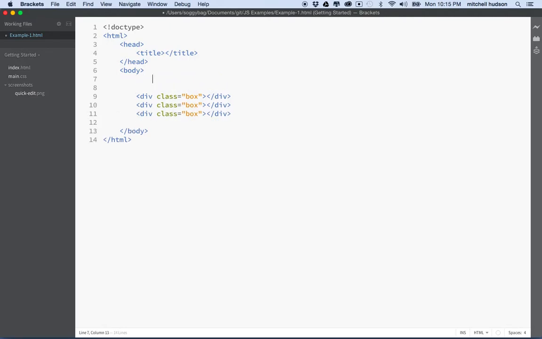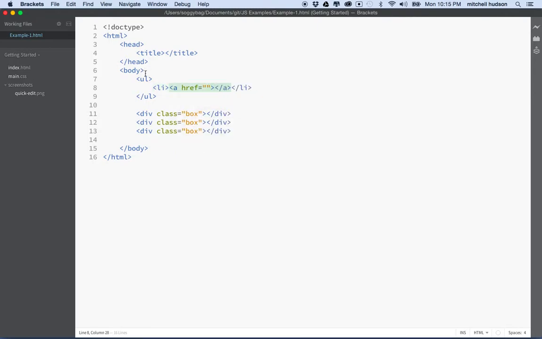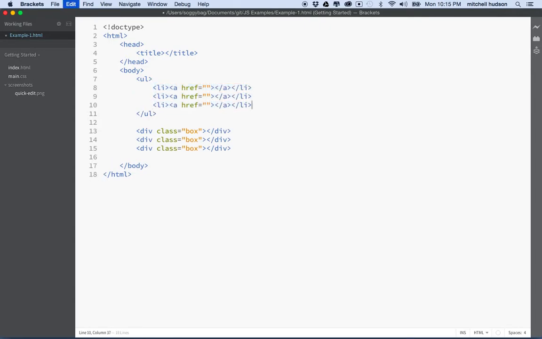Let's add a list up here. And in our list, I'm going to create a couple list items, and I'm going to use an anchor tag in here. We could actually simplify this and leave the anchor out, but I feel that probably more often than not, you'll have the anchor tag in code that you'll really write. So I'm going to put it in for this example, okay? And the link right here could actually be anything. I'm just going to put the hash mark in there.